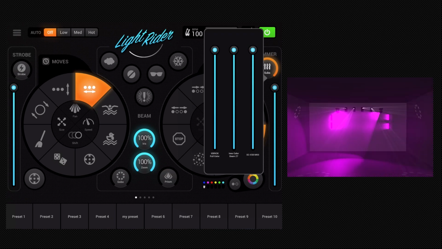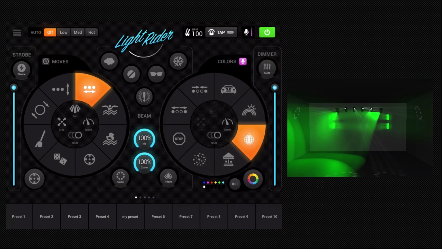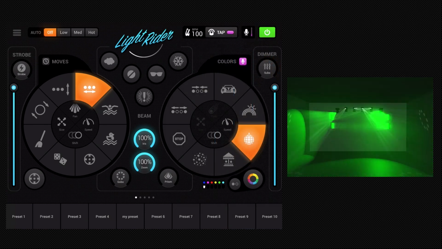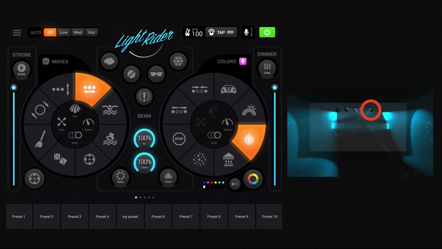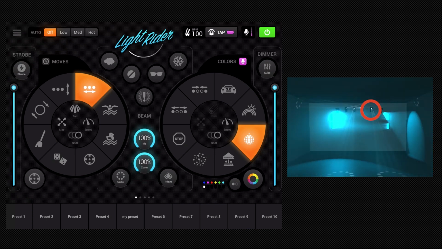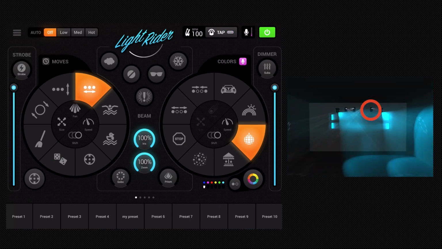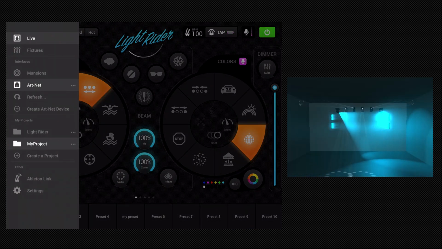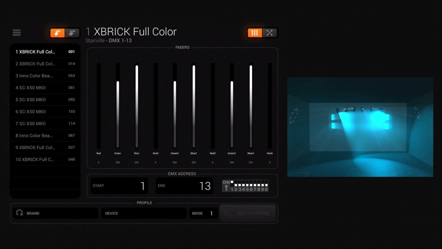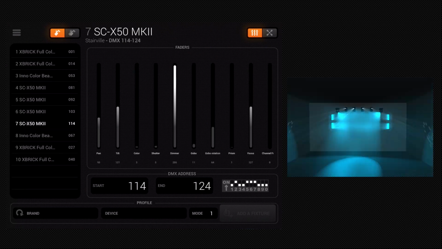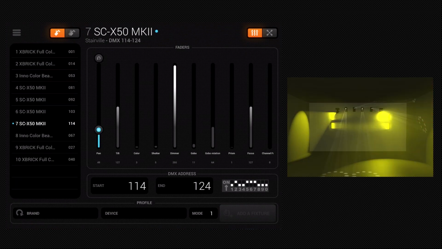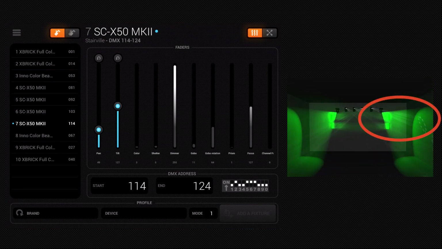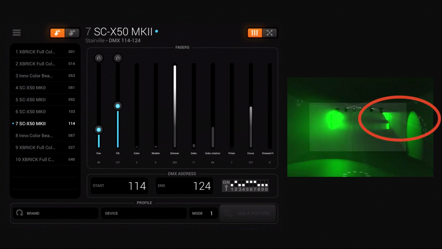But sometimes you need a little bit more control, like individual control of a particular light. For example, imagine if you wanted the scanner over here to be pointing in a specific place. Let's say on the wedding cake, for example. If I go into the menu here and select fixtures, I can select this scanner. We can see the pan and tilt faders here. If I tap the fader it will freeze and turn blue. And you can see this beam here is now frozen in place. I can move the fader.